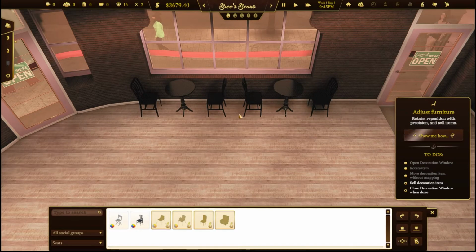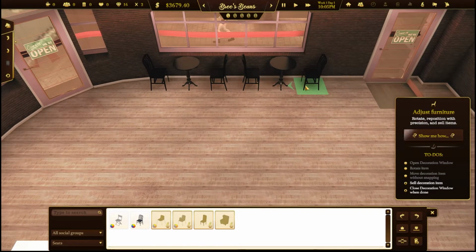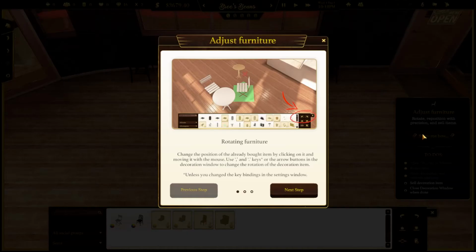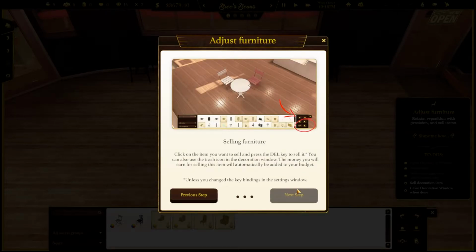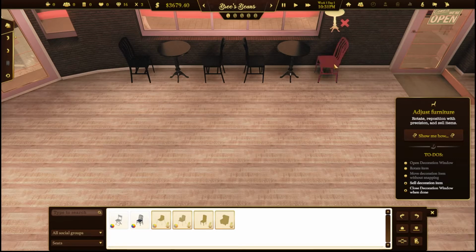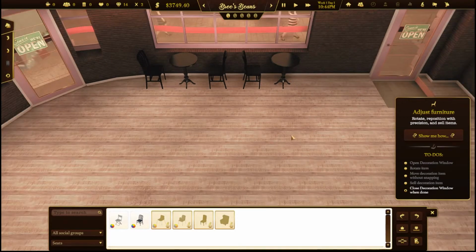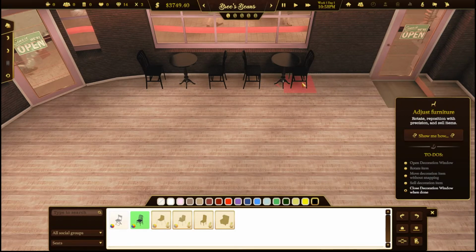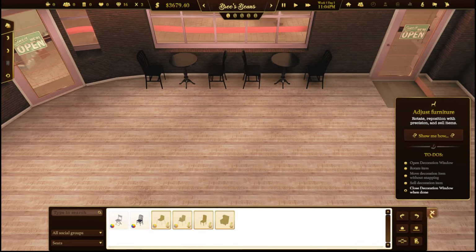Sell decoration item. Maybe I sell this one. Ooh, how do you sell? Is it S? Nope. Is it Q? Okay, no, I'm not gonna know how to do that. So let's go ahead and just look at this. All right, so it's all selling. Okay, down there. Okay. So let's sell item. Oh, you click that first. Sell item, and then you click the item. Okay. Close decoration window when done. What if I want my chair back? Give my chair back. Close.